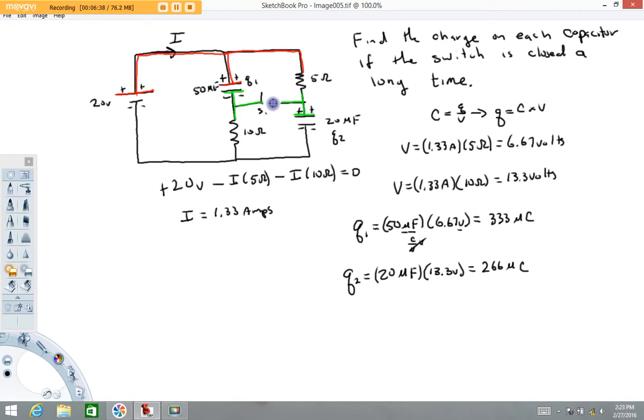that current's going to go to 0. This capacitor is going to find a new charge on it now. And the reason it's going to find a new charge is with the switch open, if there is no current across here, then this is all one voltage. There'd be no voltage drop across that resistor. And same thing up here. If there's no current, this voltage is constant right across that resistor up to that point.